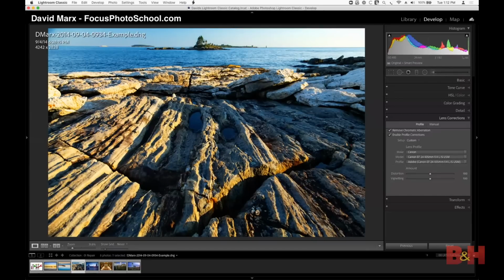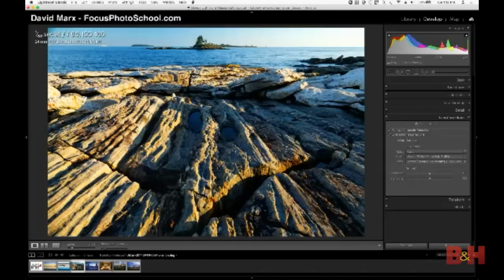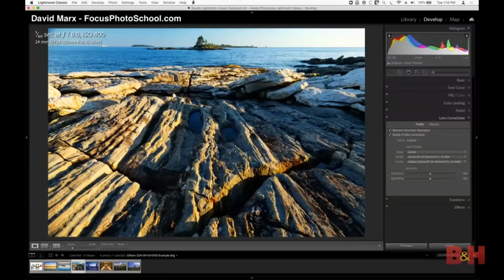And I don't mean to bash Canon here. This is a Canon L lens, the 24-105. Beautiful lens, one of the many happy purchases I've made over the years, one of the hundreds of thousands of dollars I've spent at B&H, but all lenses have optical flaws. So this, a better image than I would have got.